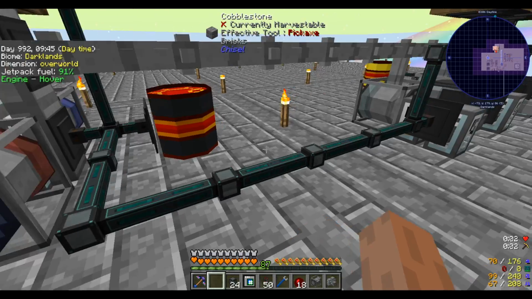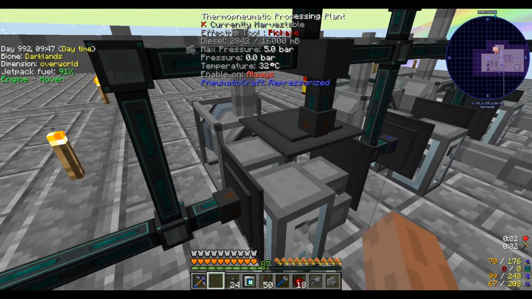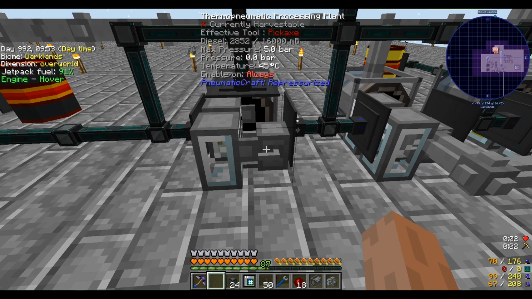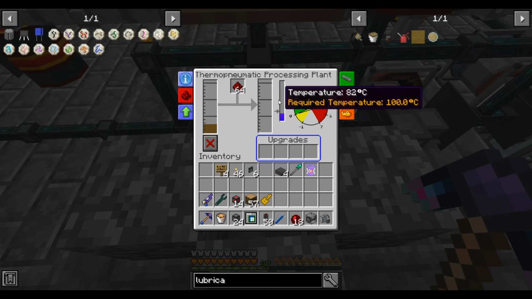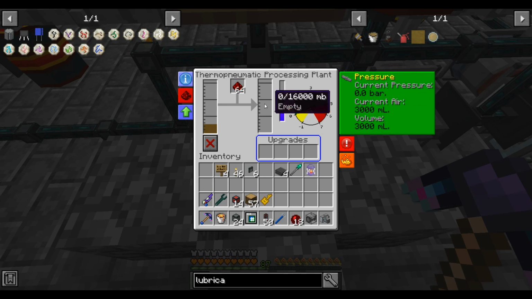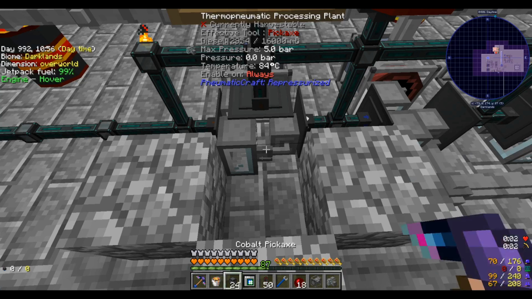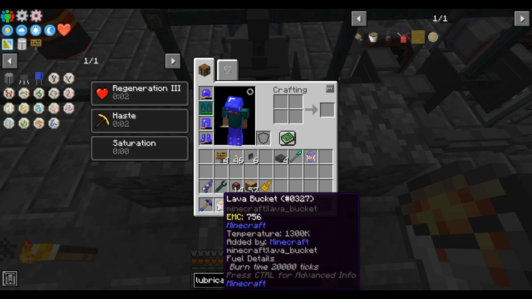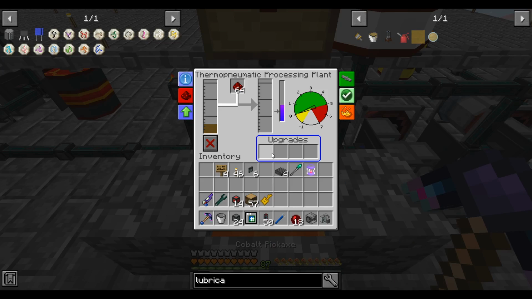Now, I've accidentally vented a lot of air in the process, so I don't know if these will be able to get hot enough to start this process. Well, let's find out. So it doesn't look like we're going to reach the 100 degrees it takes to kick this process off. So we're going to help it along. Actually, if we give it enough time, it might, but I'm an impatient person. You can take any heat source, so say a bucket of lava, and place it next to the machine that needs heat, and it'll give it a good amount of heat. It'll give it a lot of heat.